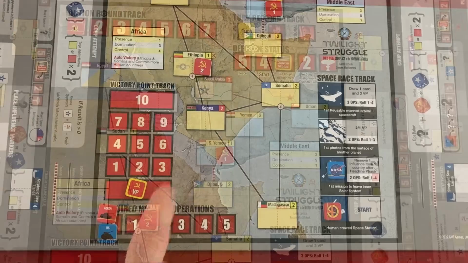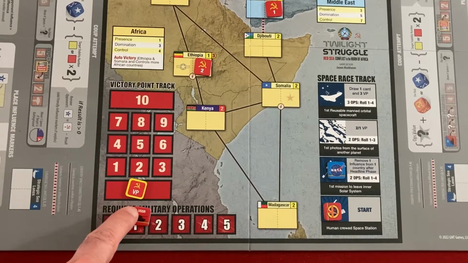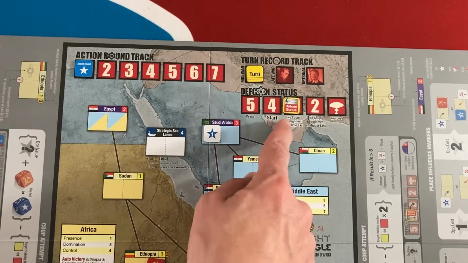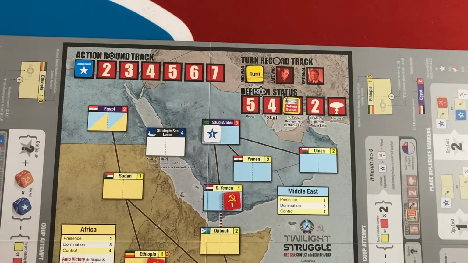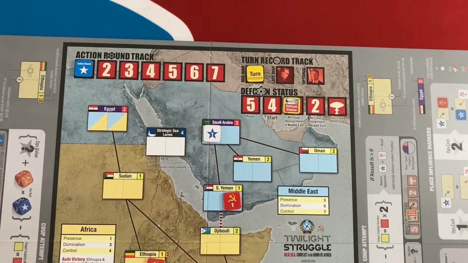One final point I can't forget is that after a coup, you increase your required military operations by the ops value of the coup card, which was 2. And at the end of each turn, you compare your military operations to the current DEFCON status. So right now it's 3, and the USSR has 2. If the turn suddenly ended right now, because they are 1 short, they would lose 1 victory point. Although I would lose 3 victory points since I have no military operations at the moment.